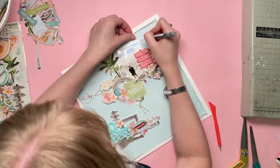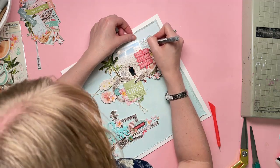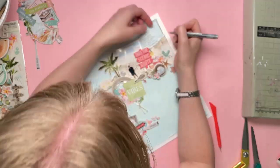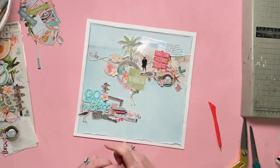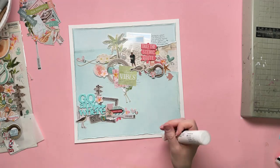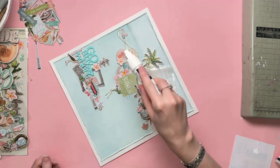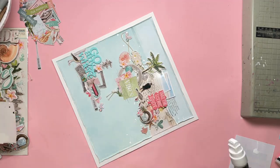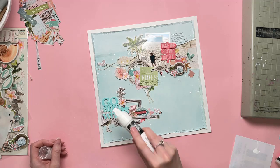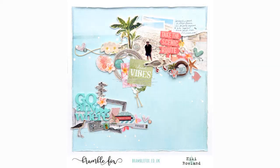I'm just going to write in my journaling. I have added some stitching to this layout — around the outside edge of the layout itself, and also several lines of stitching across the two squares in the middle. I did this by just going backwards and forwards on my sewing machine multiple times. I really like how it looks. I've done it there and also under the Go Anywhere title, so it just gives lots of lines of messy stitching which is really lovely. I then finished off with some splatters of white paint and that's me done.